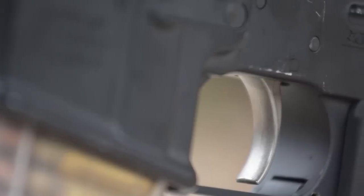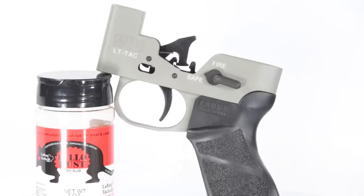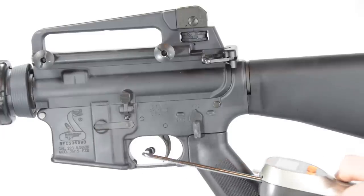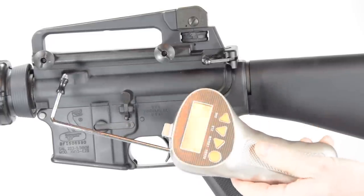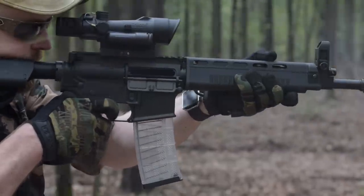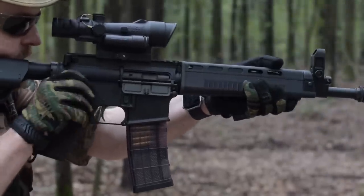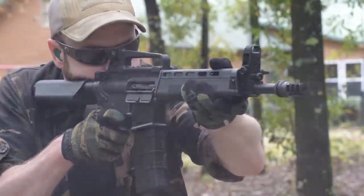Speaking of ergonomics, let's talk about the standard AR-15 mil-spec trigger. In the simplest of terms, it sucks. Sure, with practice a shooter can learn to master it, but why fight a long, heavy trigger? Instead, I recommend the LaRue Tactical MBS2. This two-stage trigger breaks at a light 4.5 pounds, with a 2.5-pound first stage and a 2-pound second stage, allowing the shooter an ultra-clean pull to put rounds exactly where they want. It isn't one of those mega-light single-stage competition triggers meant for fanning, but an all-around setup that works great in nearly every application. After personally using the MBS2 on four different weapons, I already ordered a second and a third — they really are that great. I would argue the single greatest ergonomics upgrade on this list is the LaRue trigger, purely for how much better it makes the gun feel.